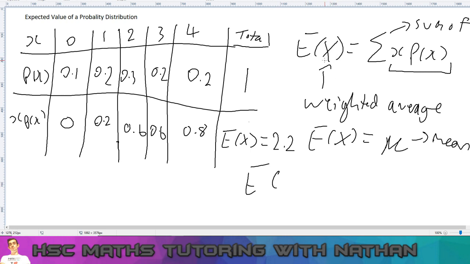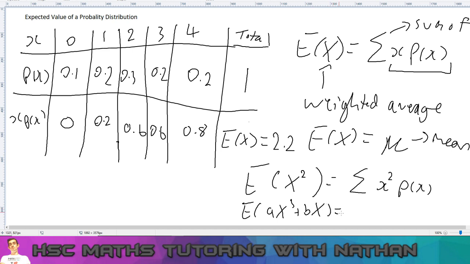So here we're just finding the expected value of the actual random variable. But what if I wanted to find the expected value of the random variable squared, so x squared? Well, the trick here is, in the formula, replace x with whatever's in this bracket here. If it's x squared, I'm just going to put an x squared there. Let's say it was ax cubed plus bx. Then in brackets, I'm just going to put literally that, so it'll be ax cubed plus bx and then p of x. That's literally how expected value works. It's just whatever's in the brackets next to p.